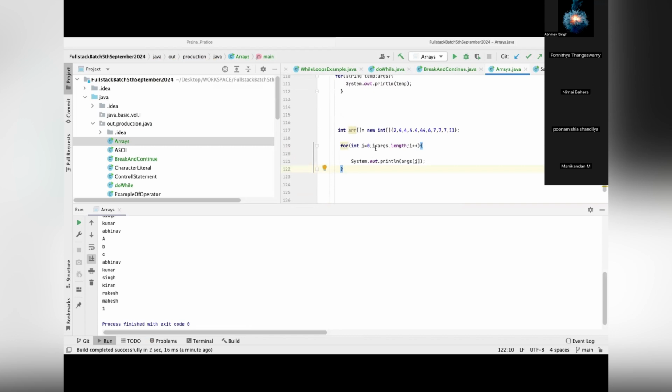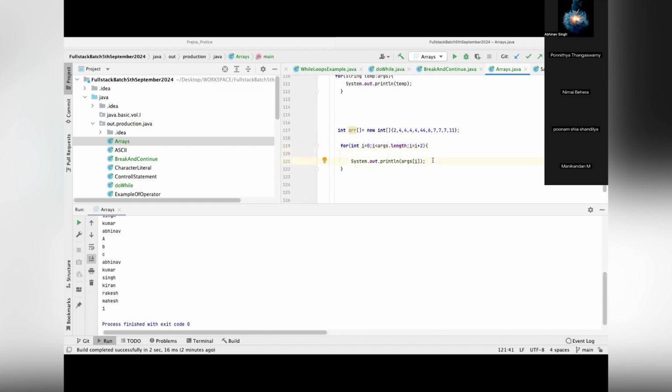So right now I'm printing 0, 1, 2, 3, in sequential order, first the 0 index, then 1. I want to print 0, then the second index, then the fourth, then the sixth index. That means I want to read the data from even indices. So I will write i = i + 2, and it will start from 0, then read data from 2, 4, 6, 8.